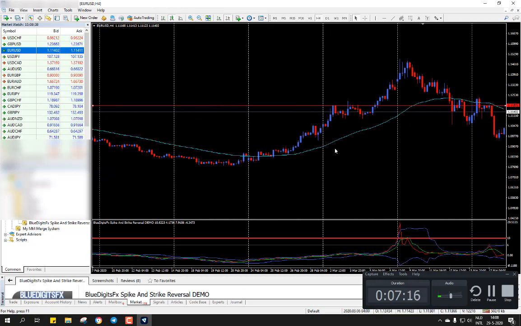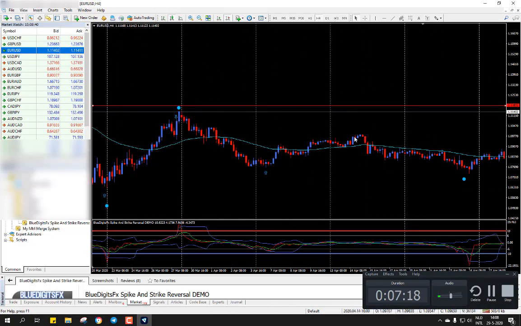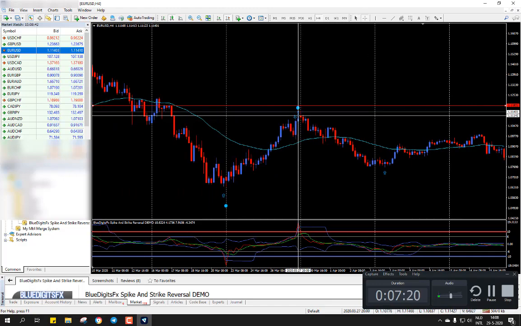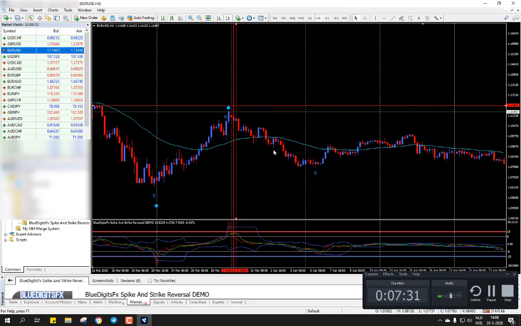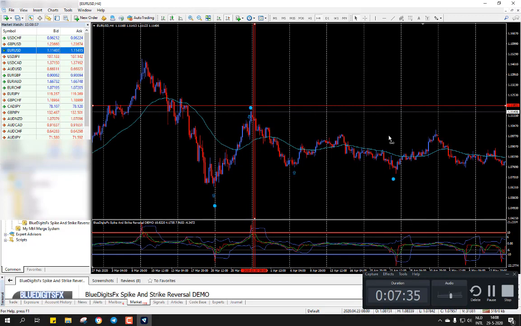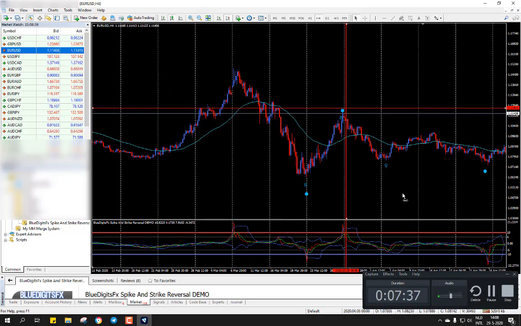Let me zoom in on that if I can. All right, and that would have been this candle, right? Or it could have been this candle. Then it's totally fine to go short. Okay, so we go for a sell position here.